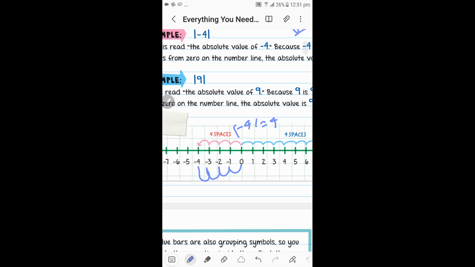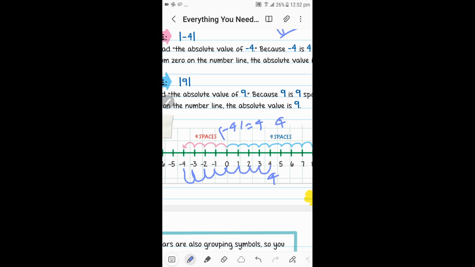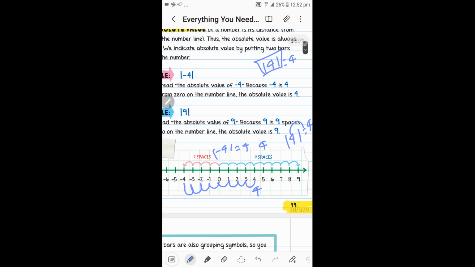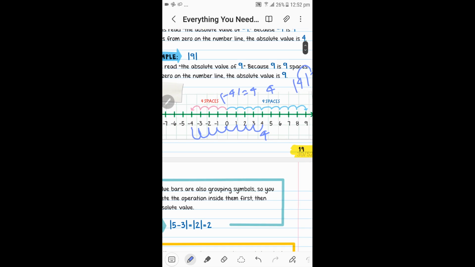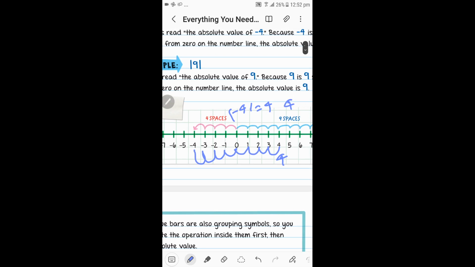Again, the absolute value of 4: 1, 2, 3, 4 is 4. So the absolute value of whatever number you put inside will always be that number, but the difference is it will never be negative. So you turn the negative number into positive. That's what the absolute value does. The distance is always positive, and it turns any negative number into positive. So minus 4 will be 4, and minus 256 will be 256, because it doesn't matter if it's negative or positive. The distance between minus 4 and 0 is the same as the distance between 4 and 0. It is not that different.